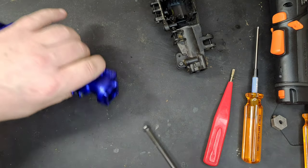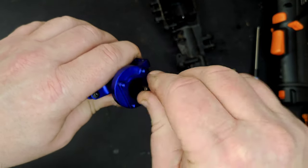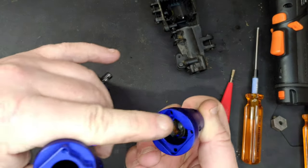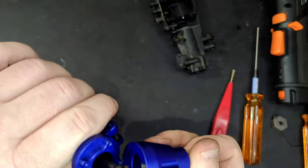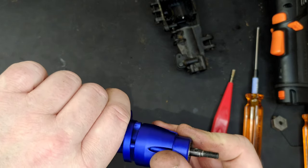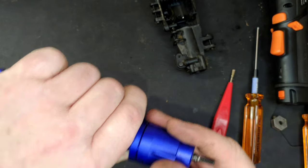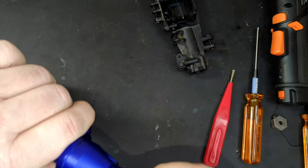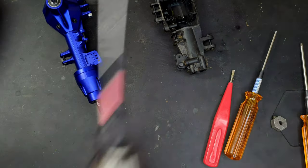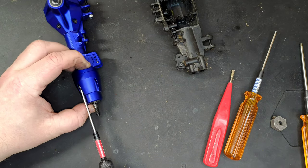Right, then we can drop to the other side and put our drive shaft in, and if you just spin it around, you'll feel it drop. And then same again, you've got the little keyed shape, so line your drive shaft up and you'll feel it when it drops, and then you just need to close that up so it goes all the way home. And then get the 2mm bolts back in.